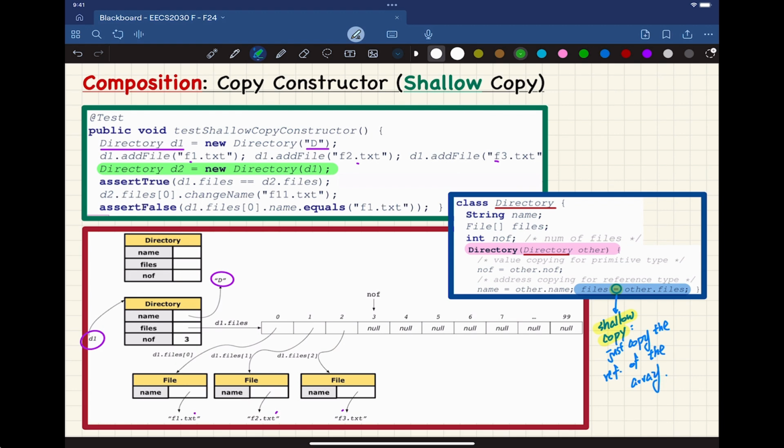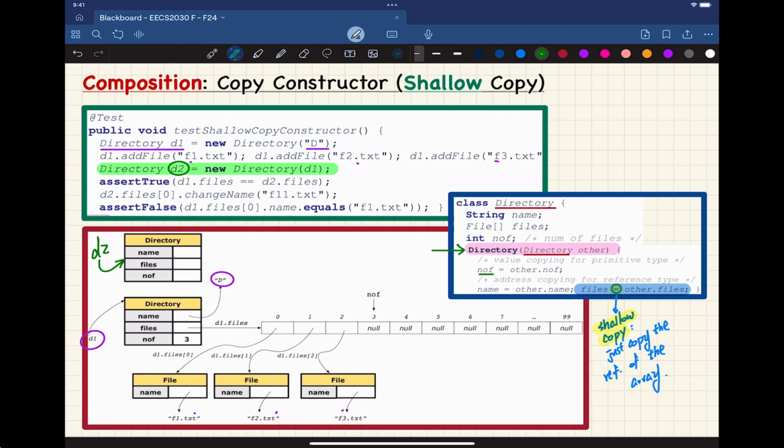How is that one going to work? That one there is going to create just a new directory object, D2. So D2 is simply going to point to a new directory object over here. And then when you try to execute the directory constructor, we're going to copy the attributes one by one.